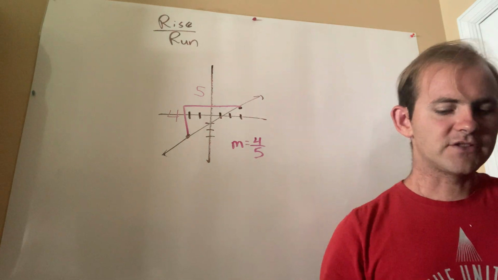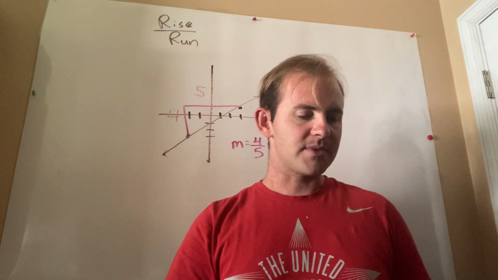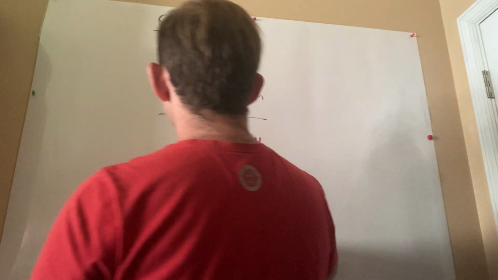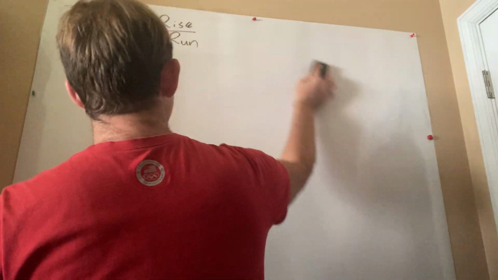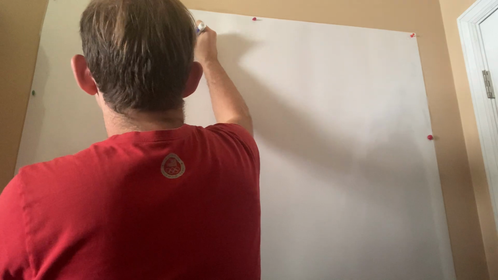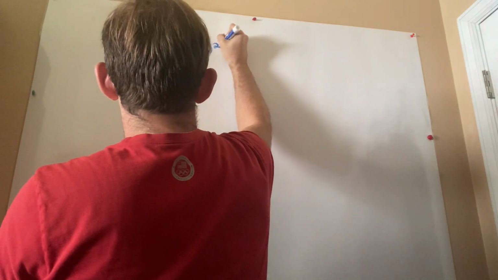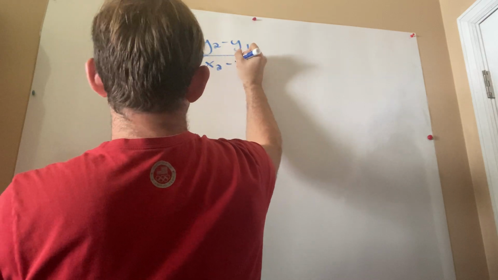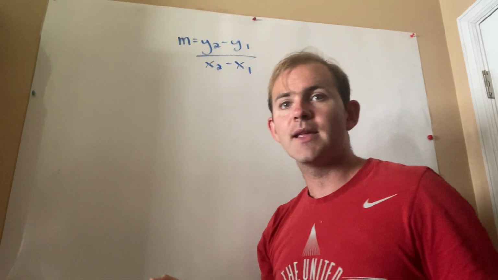Now let's take a brief look at when we'd have to use the other method, which is the slope formula. The slope formula is something that you guys have seen before in Algebra 1. I would say it's pretty useful. A lot of people don't like it, mostly because they kind of mess up their integers sometimes. But this is the slope formula right here. M equals y2 minus y1 over x2 minus x1.